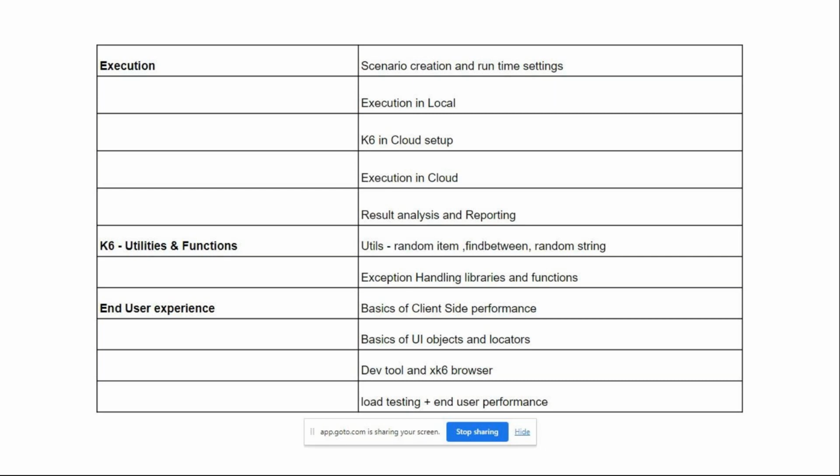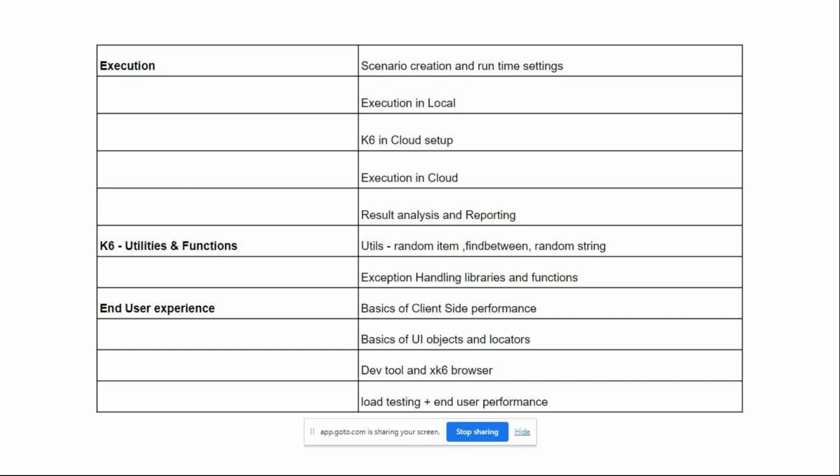But here it is going to be a little bit complex because you are not going to have a UI. You have to put everything in the script. Everything is through JavaScript. But again, it's all templates. Though it is complex, once you use it for one script, it's going to be the same everywhere. Typically in a project, you create a template which can be used for any of your scripts. All these scenario settings, scenario creations, the way you want to do a ramp up, you have to write inside the script, but it's reusable. Nothing that you're going to rediscover every time. So we will learn how to create those scenarios and how to apply the runtime settings.